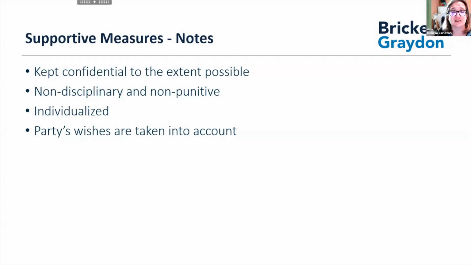It's individualized. So if you come forward with a complaint, it's not like, here are the things that you get, period. And the party's wishes are taken into account. But we also want to make sure that we're doing reasonable things. So I might find it a supportive measure if I experience misconduct, if I say, what I really need is time to get away. Can you fly me to a beach for a week? That will make me feel better. And the campus can go, yeah, that's not what we're talking about. We're talking about how can we get you to show up to class without feeling unsafe, right? So supportive measures do have to be reasonable.